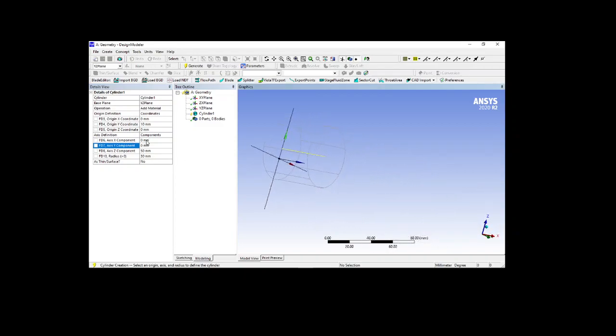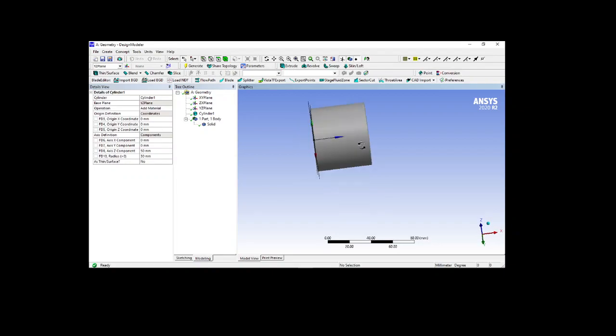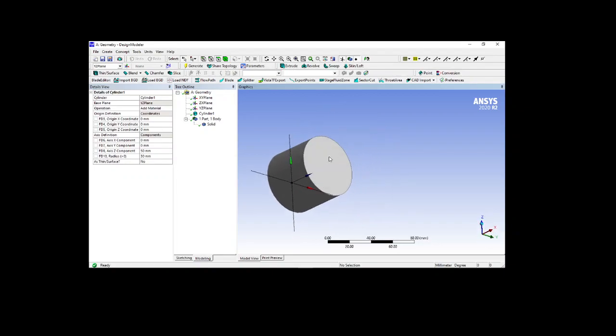This is looking nice, and this I will also give 0. I'm sorry, this is 50. No matter, this is my section, and I want to give the exact location at the center. Now generate, this will generate our cylinder. This is how I am able to generate the cylinder.